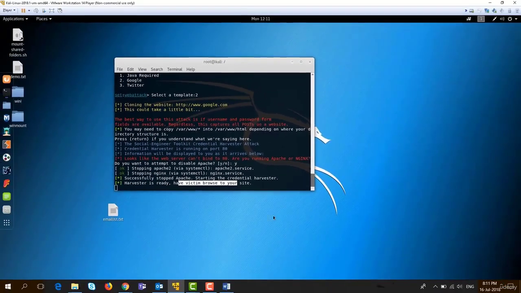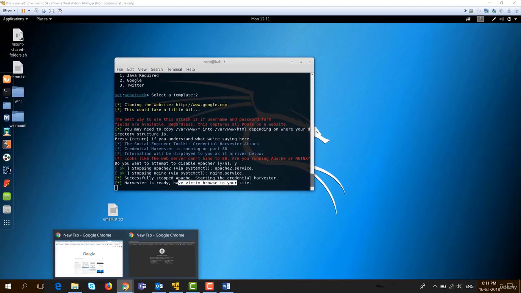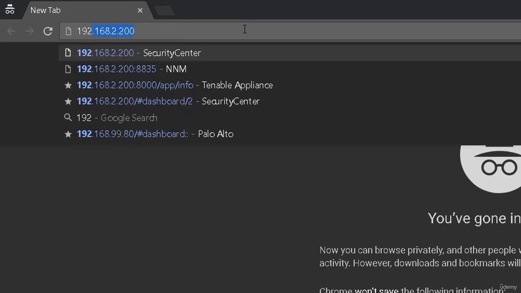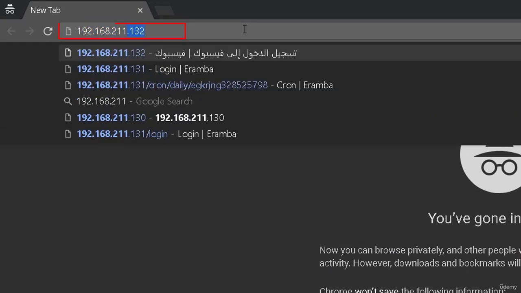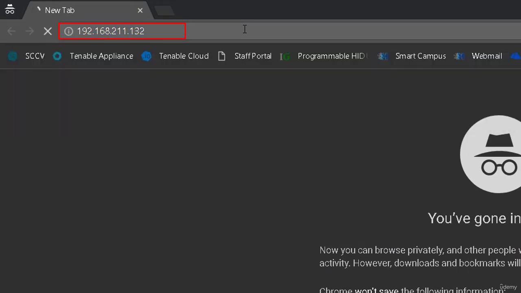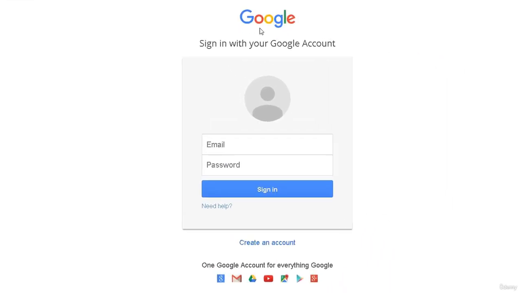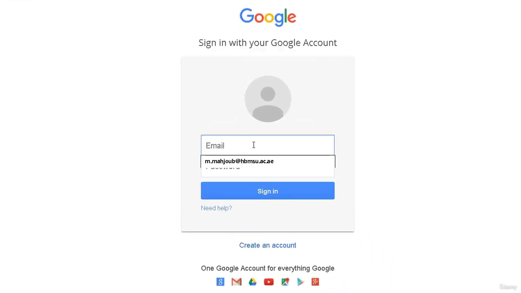How to test that? I need to go to a browser on my Windows machine and type the IP address of the Kali machine, and here you go, it has the Google page. So for example, type any email and any password, okay, and then sign in.